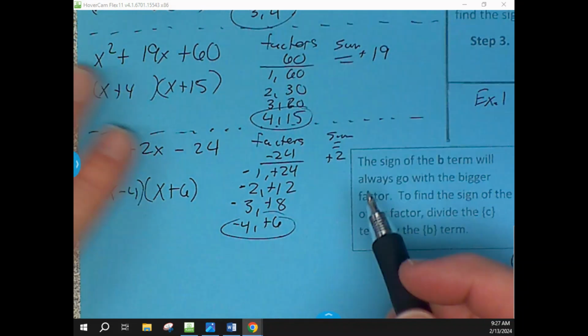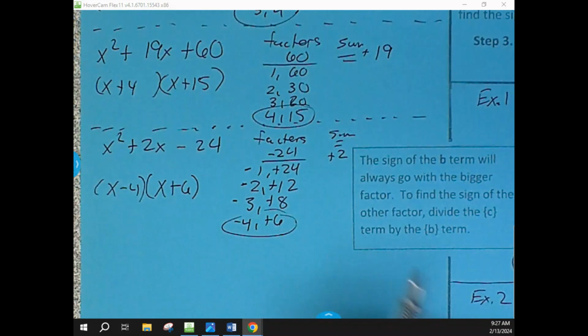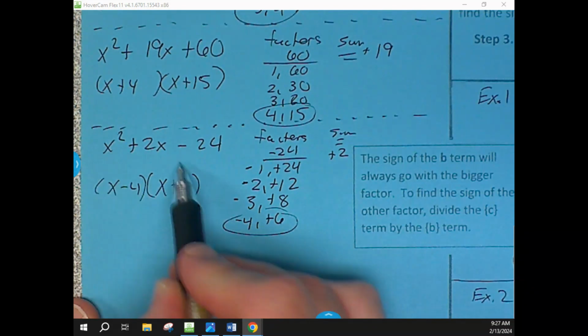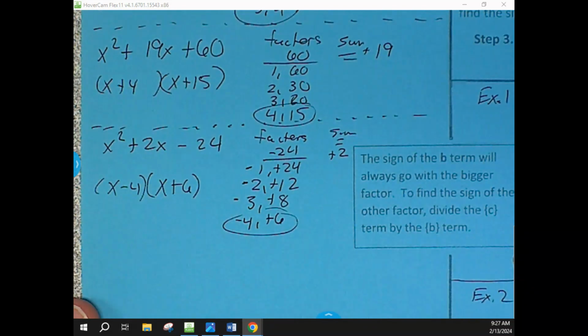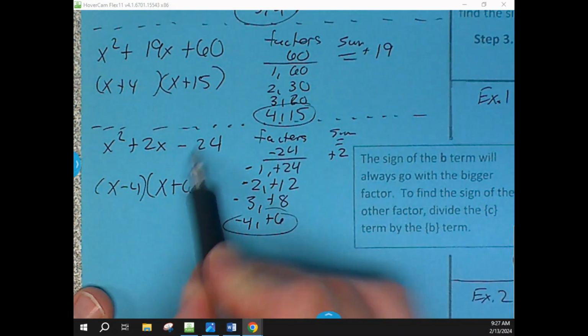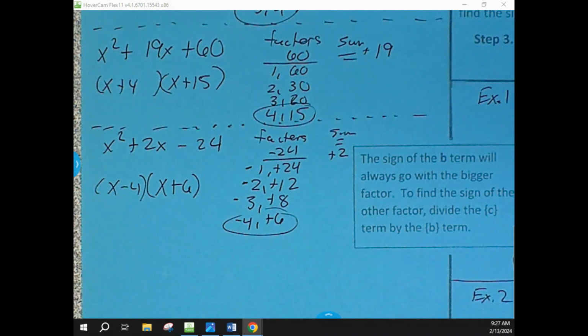Just because it's negative right here. Even if we did the AC method, technically, this is a 1. So if you do 1 times negative 24, it's still just going to be a negative 24. And that's the shortcut, is that with the A term being 1, even when you do 1 times negative 24, it's still just going to be that number. So that's the shortcut part of this one that makes this thing go a little bit easier.